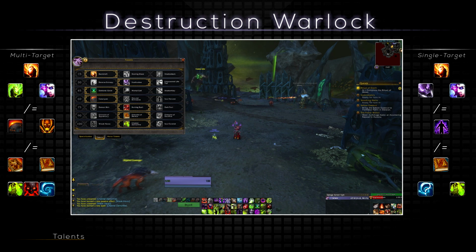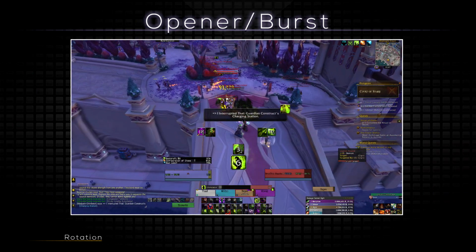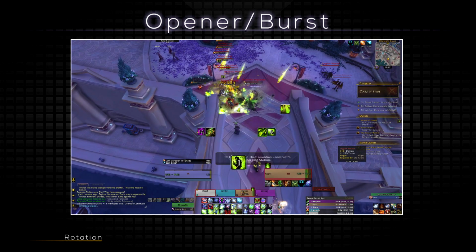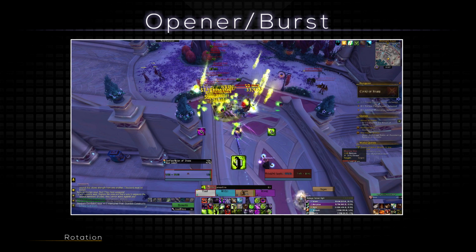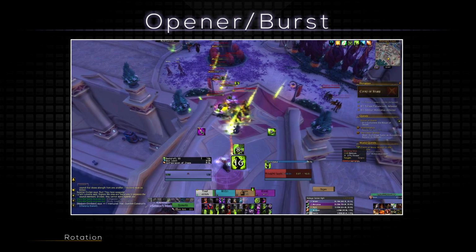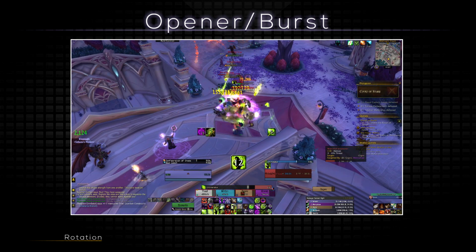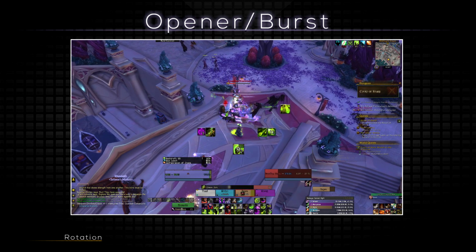Let's move over to the rotation of what you should be doing during your actual gameplay. And we are going to do this by phases, okay? First, we're going to do your opener, then your normal rotation, basically what you want to do after you do your opener and basically what you want to do all the time. Then cleaving with Havoc and how to use it, and finalize with AoE and go over how much your thinking changes depending on your talent choices, okay?